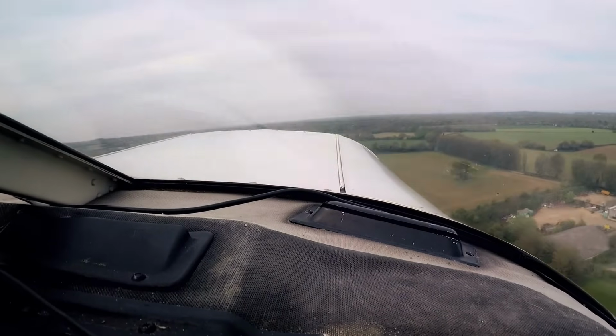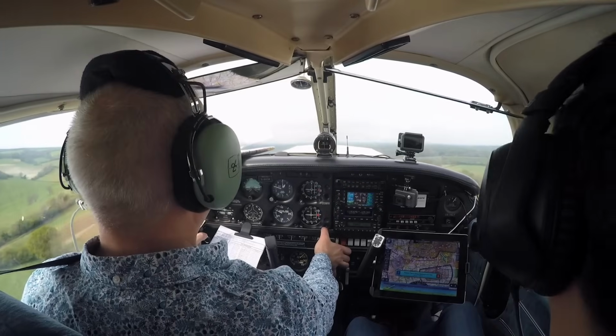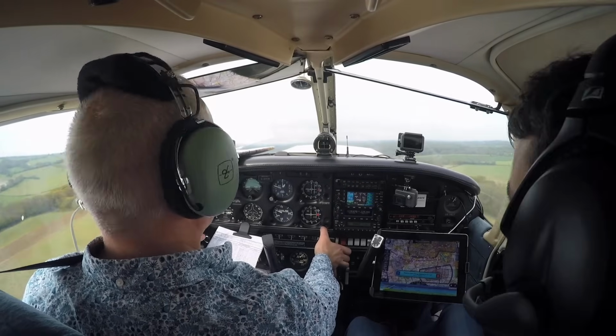So let's have a look at what I think happened here, and there are a fair few possible factors. Firstly, the aircraft weight. Had I really been accurate with my weights and calculations? I'm sure I had been, but there is a remote possibility I'd made a mistake. What about that tailwind? Taking off or landing in a tailwind increases the risk of an accident. Perhaps given that I was taking off at maximum weight, I should have requested the into-wind runway. That runway also benefits from having a very shallow downslope too.